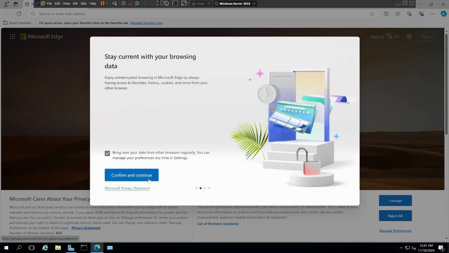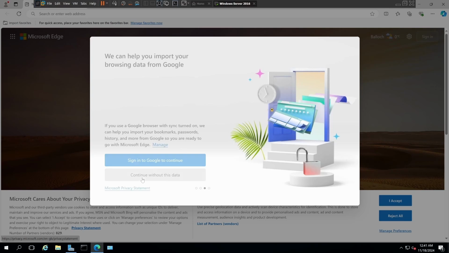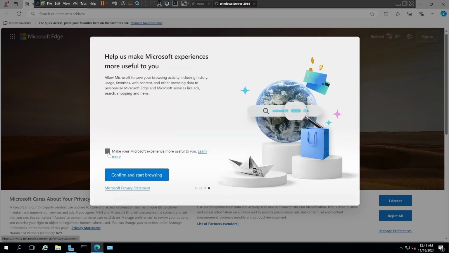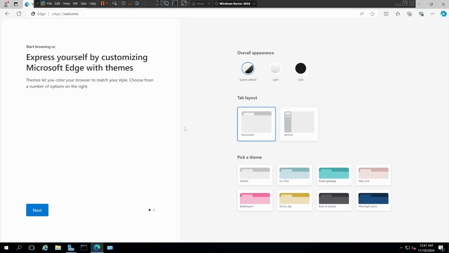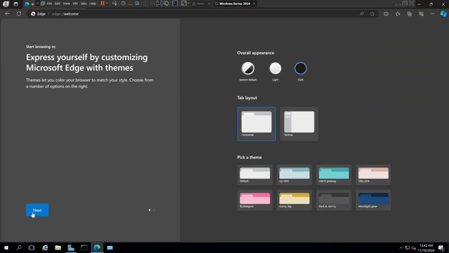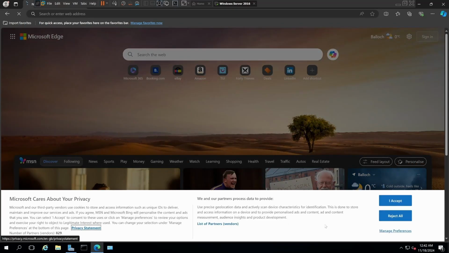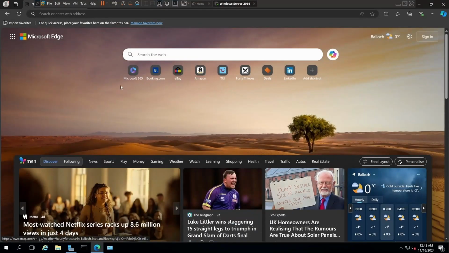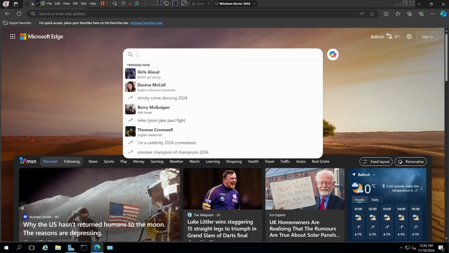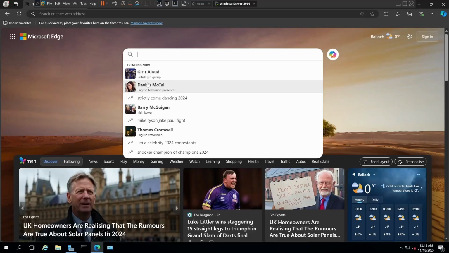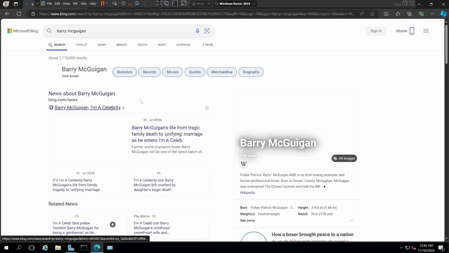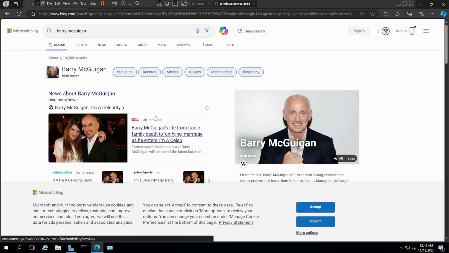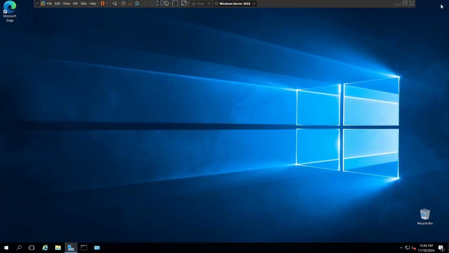So I don't want to start with my data, don't want to make it the default, don't want to use Microsoft Experience, select tab mode, click next, finish. So reject cookies. I'm just going to check if I've got internet connectivity. I have, because there's a web page by Barry McGuigan joining I'm a Celeb.